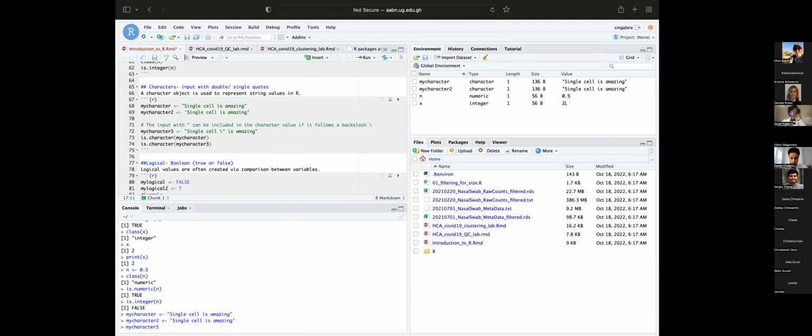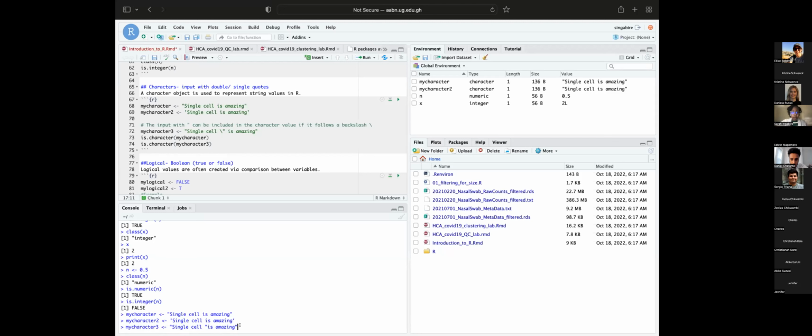If you name another variable called my character 3, and you write "single cell was amazing" and inside of it, let's put in some quotes.